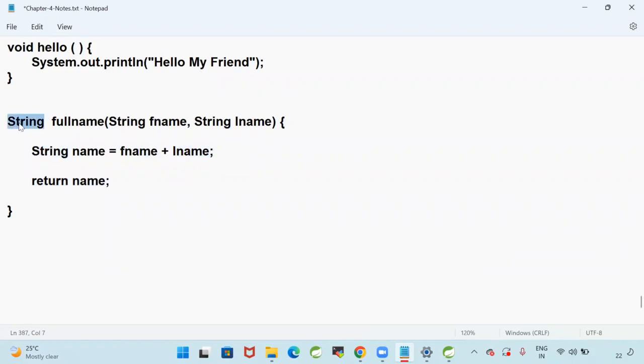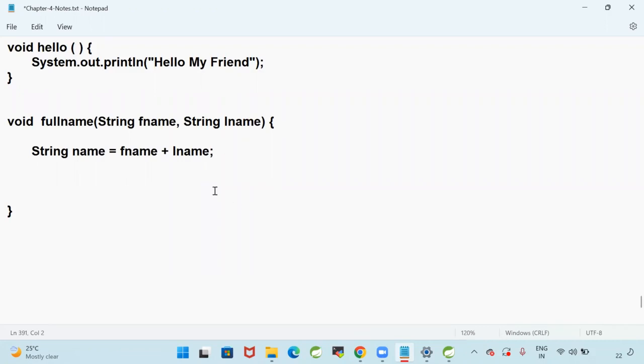Suppose if I take a void here, can I return the value? No, no need to return the value. If my method return type is void, my method will execute the logic, but my method will not give me anything. If you want to return some value from the method, then you need to not go for void. Void is nothing but no returning. Nothing is returned by the method.